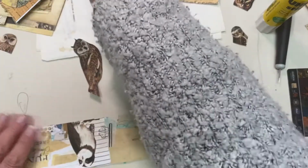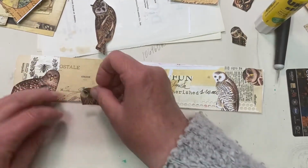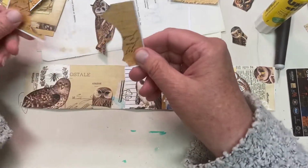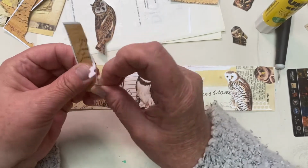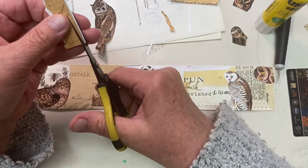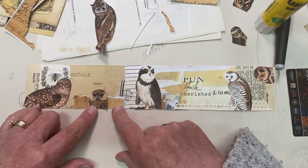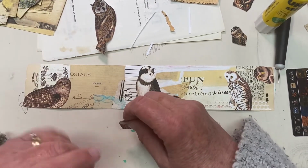I like the owls. Oh, he's neat. He's got it. Oops, and he's upside down. Nice. I got this guy here, but maybe he could go on a little bit of a backing. I've got these papers where I trimmed out the owls. Sometimes just a little bit makes a difference. All right, if I were to put him down on here, what would he look like? No. Nope. What can I use?